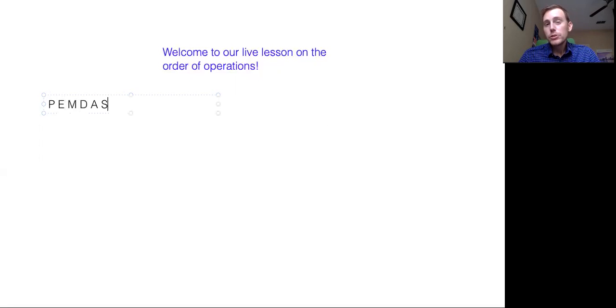However, knowing those letters is one thing, but being able to put it into use, that's another thing. So that's what we're going to talk about today. First of all, let's break apart what PEMDAS stands for. Can anyone tell me what the P stands for? That's going to be parentheses, otherwise known as grouping symbols. They could be parentheses that look like this. Sometimes if you have a really long expression in algebra, you could have parentheses that are actually brackets. Still means the same thing. It's still a grouping symbol. We just refer to all of these collectively as our parentheses.